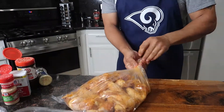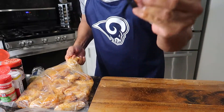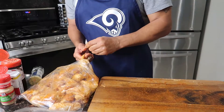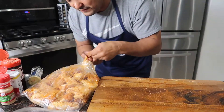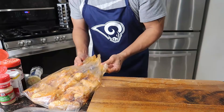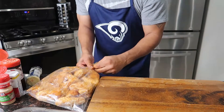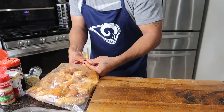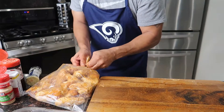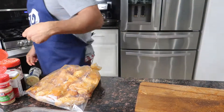Now for the last step before I pull it out when it's done — you just want to twist the bag like that. It comes with a tie; if you lose it or break it, all you have to do — I've done it plenty of times — is get a bread tie and twist it around real tight. You just want to hold all the steam in to cook it and keep all the juices. Wrap it around, put it through the hole, pull it, and it tightens up.